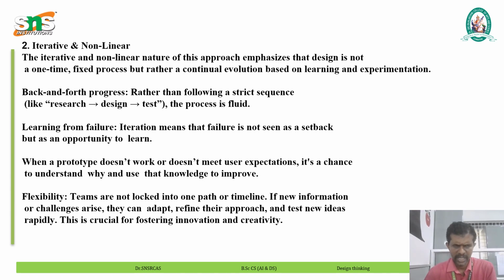So next one, flexibility. What is meant by flexibility? We will be grouped in a team. A team does not mean all the people travel on one path or timeline. They can choose different paths and different timelines, so that they can understand and define the problem by their own understanding. If new information or challenges arise, they can adapt. If we are moving forward to give the solution, we can adapt to new situations, redefine the approaches, and test a new idea.